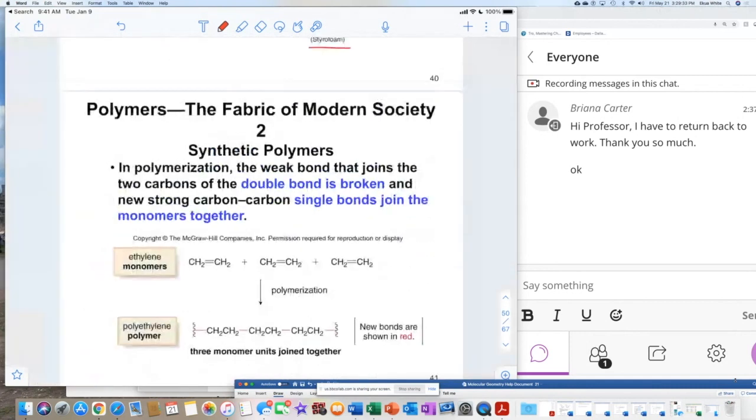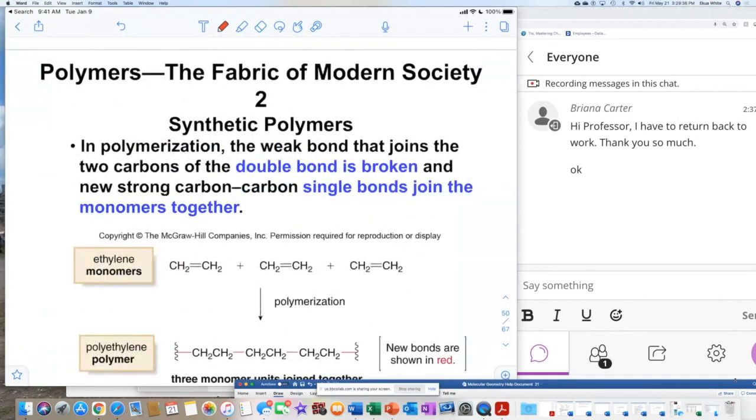So you have natural polymers and then you have synthetic polymers, right? Think about this from the point of view of business. How can we monetize this? So things that are synthetic are made in a lab. This is stuff that you can patent, stuff that you can sell to others, stuff that you can make money from.